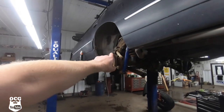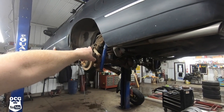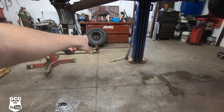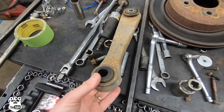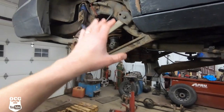Well, wouldn't you know it, the new axle that we bought, the replacement, had both upper control arms or links in place and the bushings were good. The one that I actually got off on the other side, the passenger side, the bushing was bad on it as well. In fact, you can see it basically popped right out of place. So luckily the replacement came with everything that we need.